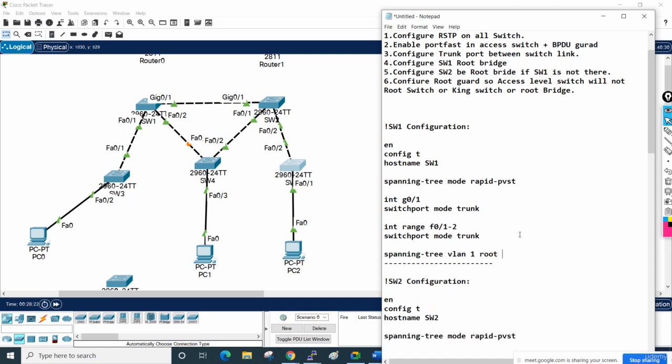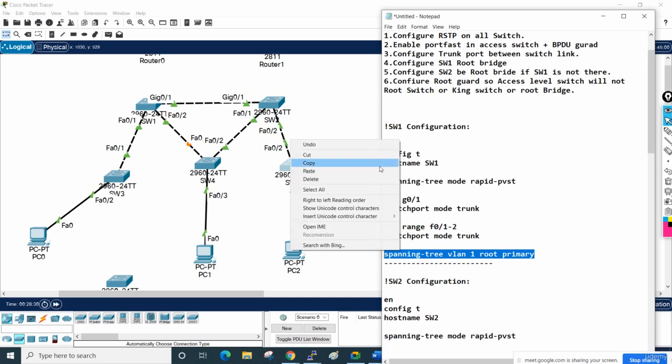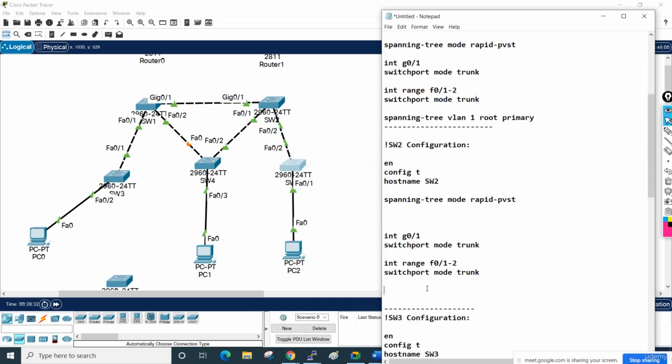We need to write root primary. With this command, switch 1 will become the first switch, the king switch. On switch 2 we will go here, and instead of primary I will write secondary. This way we can do it.